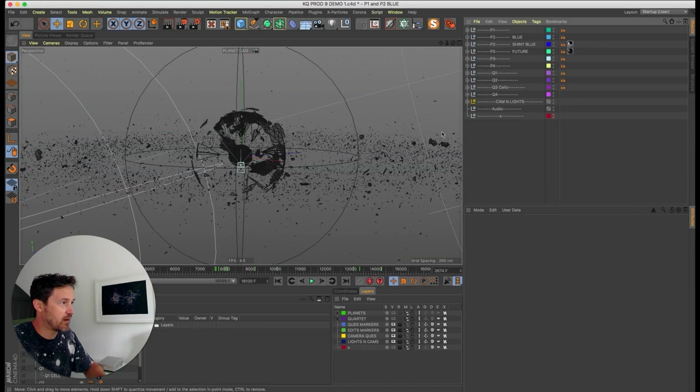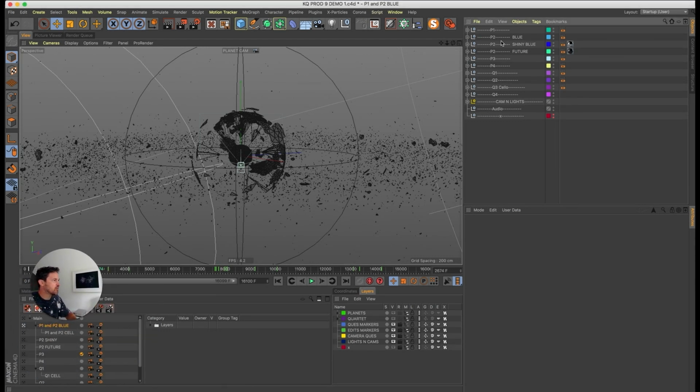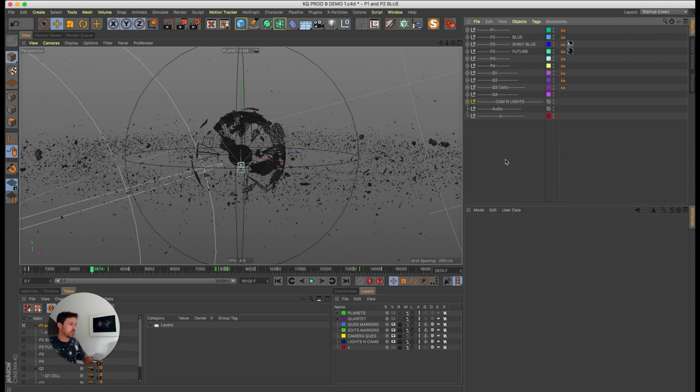Very quickly I'll show you the main file, but I'll make myself smaller. So each null, the P's contain the planets, the Q's contain the quartet sections. I just use takes to skip through and turn on the correct layers. You've got each one here. It all had to be in one project, because it was one continuous shot, and I didn't want to keep jumping around and pasting cameras around and fiddling too much. It was easy enough just to make it all in one, use takes and layers, and just be organized.